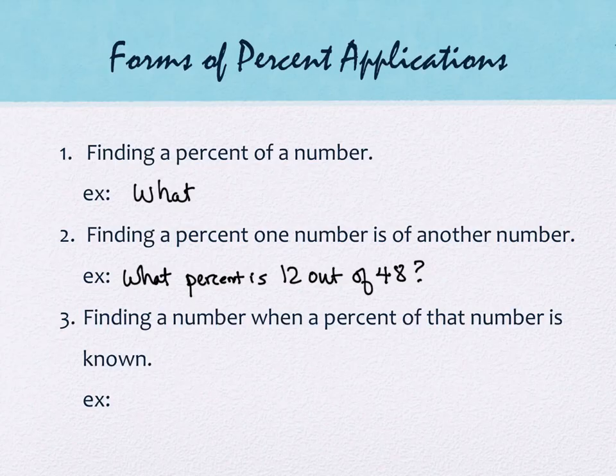Okay, let's go back up to number 1 since I skipped it. I'm so sorry. This one says finding a percent of a number. So finding a percent of a number is often a way to figure out how much money you're saving on something, right? Like if it's a 15% off sale, how much money are you saving on that blouse that you're trying to buy or whatever? So something like this, what is 15% of $32? Right? How much did I save?